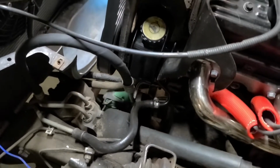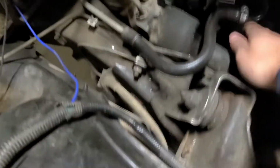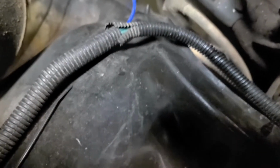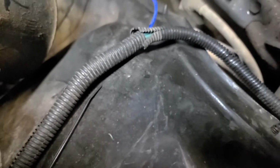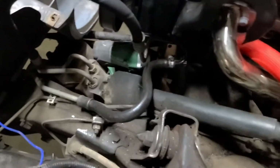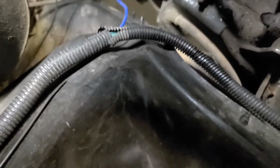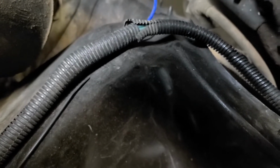Here, hang on. Let me see it. Okay, you're on it. I can't push the button. I can't reach the button. Neither can I. Here, you hold it right there. Hold the bottom, and now I'll try to hit the button. Go around with the screwdriver and hit the button. Yeah, until somebody gets knocked out. Press it.